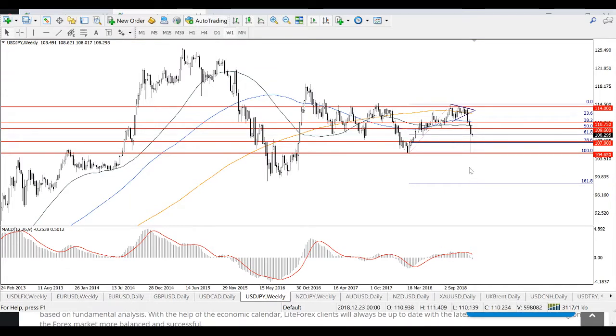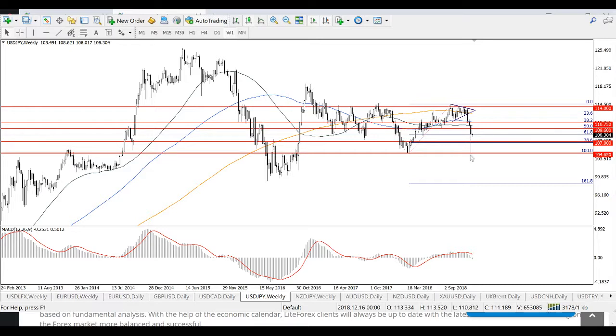Japanese yen was the most volatile currency last week during the first week of January. The fact is that during the holidays at the start of the year, the amount of market liquidity was very low, and this low liquidity in the Forex market, together with traders' risk aversion, together with the report of Apple, which reduced its sales forecasts and shook the stock market, all of that led to a spike in safe haven demand for the Japanese yen, and as a result, the yen has sharply strengthened versus the USD, versus the riskier currencies like Australian, New Zealand dollar, Canadian dollar, and the British pound, by the way.